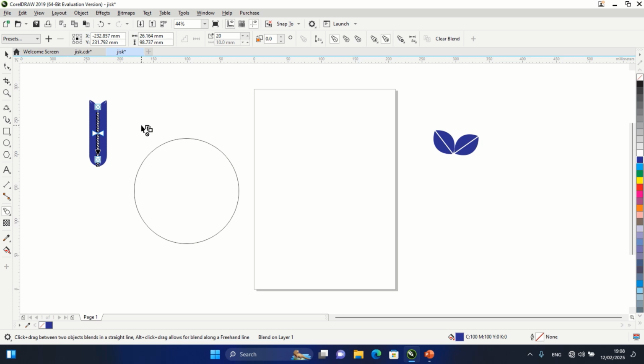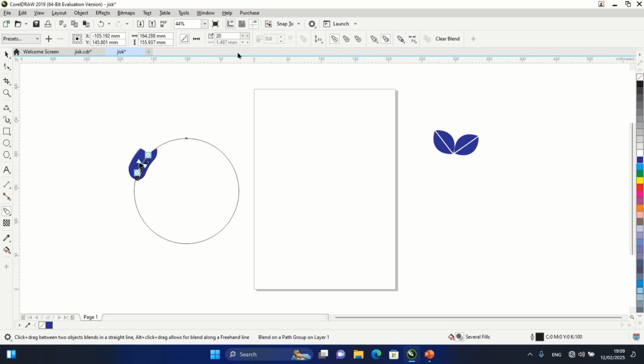So all we need to do is to click on this blend property here. You can see this one called path properties, right? You click on the small leaflets and then you click on new path. Once you click on new path, an icon comes up looking this way. So you just click on the circle or on the oval shape, right? And you can see that it has been tagged on the circle. So what do you need to do now?